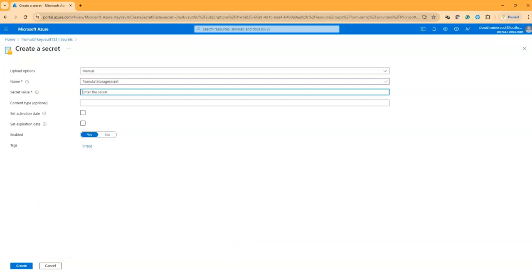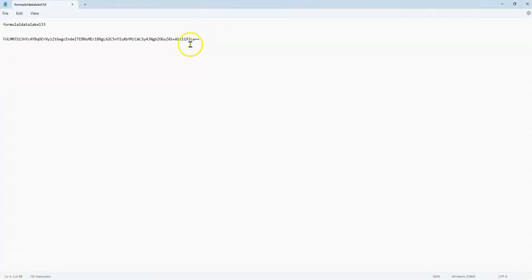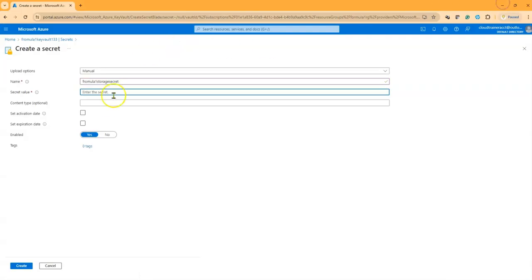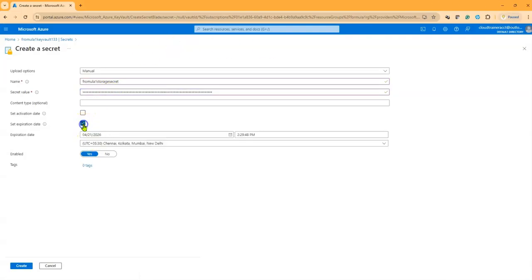Here you just need to place your key. You can set an expiration date as well for this particular secret. For example, I'm going to say 21/4 at 2:29 p.m. is the expiration date. You can actually change it.